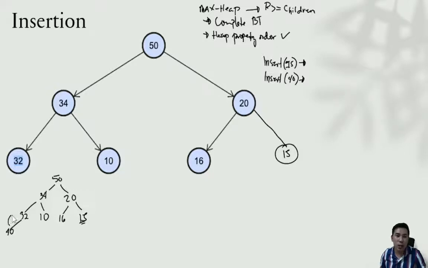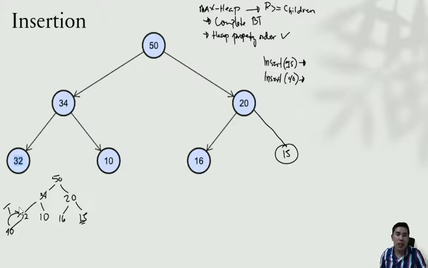So is 40 greater than 32? That's actually true. Okay. So in a program, it should be swapped. So you swap 32 and 40. I will not need to swap here, because it would be difficult for me to erase our tree. So let's assume that it is now swapped.